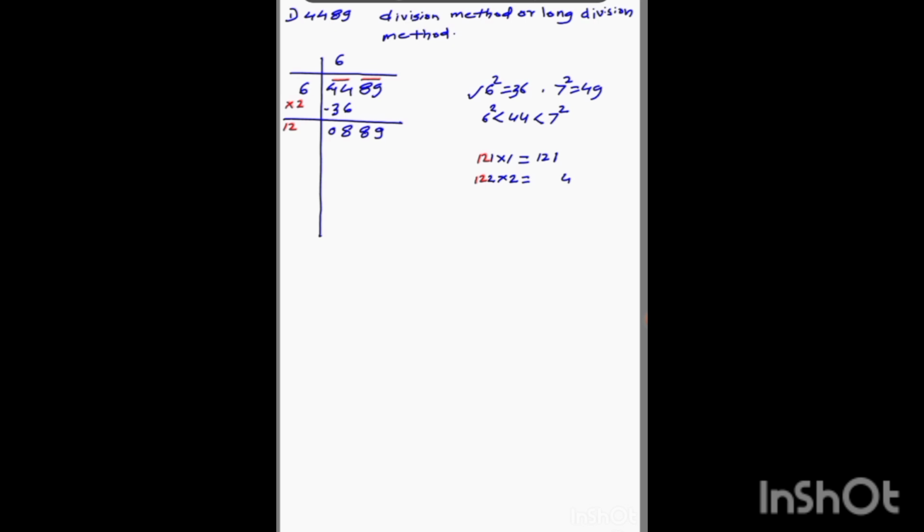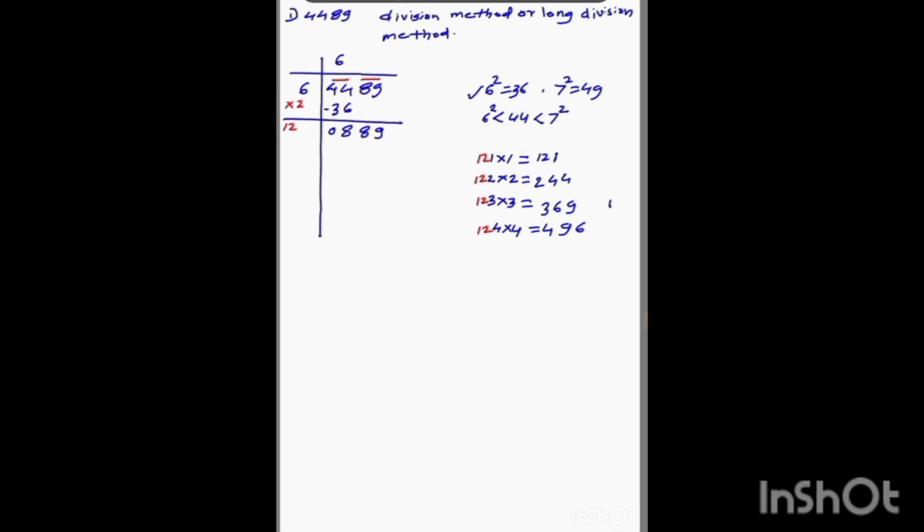This is another step. Don't just add the steps, try to solve the problems yourself, then you will understand this in a better manner. See, 123 into 3. Carry out the multiplication, go on doing this till you reach 889 or cross 889. Every time I am increasing one digit: 124 into 4, the same digit must be multiplied. So 124 into 4, carry out the multiplication. Next will be 125 into 5.